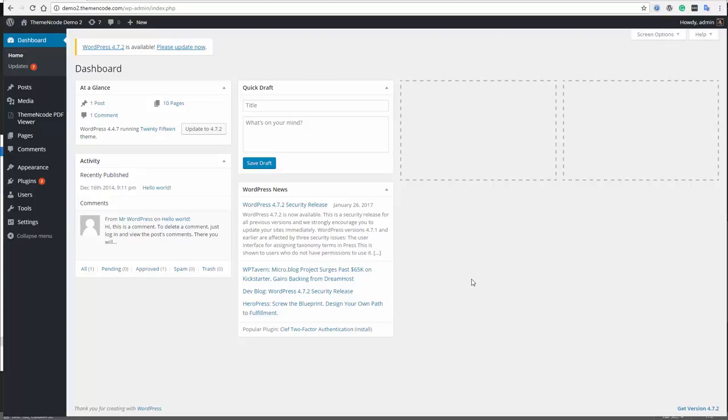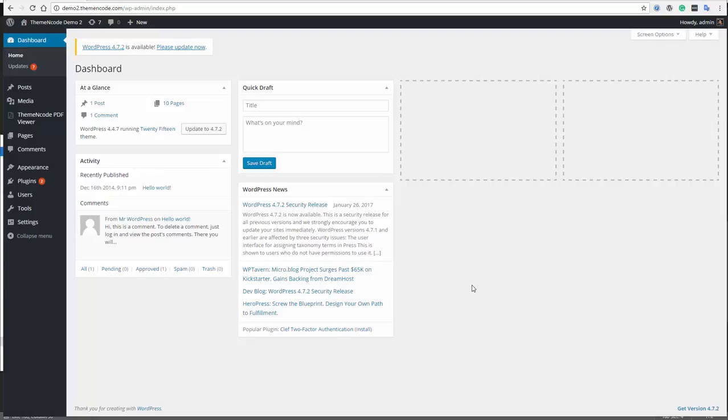Navigative is an add-on for PDF viewer for WordPress which allows you to display multiple PDF files on a single page with a navigation on the sidebar. This is useful especially when you have a few PDF files which you want to display using the iframe shortcode but don't want to create so many pages. So let's have a look at how this add-on plugin works.